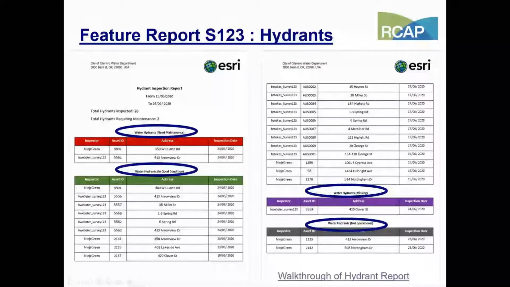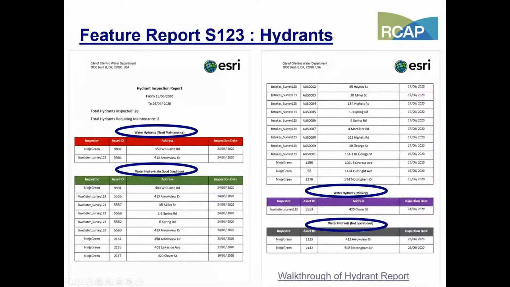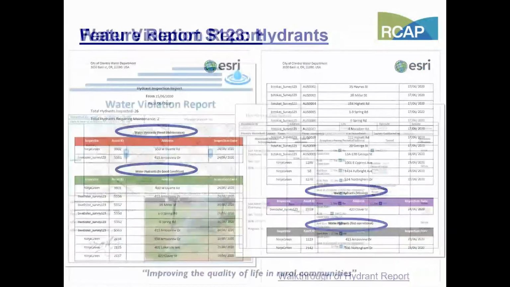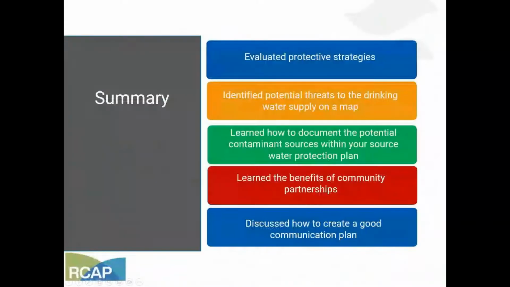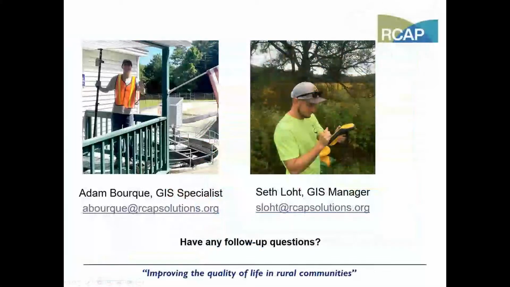Just to revert back, this is another water example, but for the hydrants, like everything that we do, we can group them together, the ones that need maintenance, weren't able to flush, etc., water violation reports. So hopefully after all this, here's the summary, evaluating. I'm going to just skip through that.